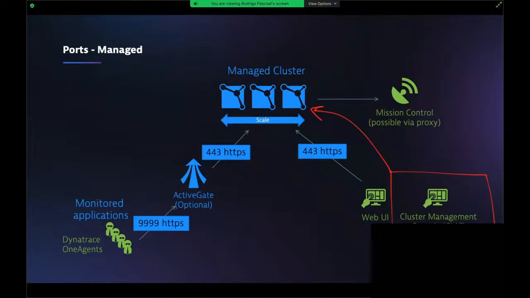Okay, so we call it CMC, while the web UI is where we do configuration at the environment level. So you can think of a Dynatrace cluster, which is supported by many servers working in a cluster. So these are all individual servers. And inside this cluster, there are multiple Dynatrace environments. Some are bigger, some are smaller. So maybe this one is for prod. It's a big environment. Maybe this one is just for test. It's a small environment. And maybe I have an environment for, I don't know, a specific data center. So I can create multiple environments inside the cluster. And I do that through the CMC, the Cluster Management Console.